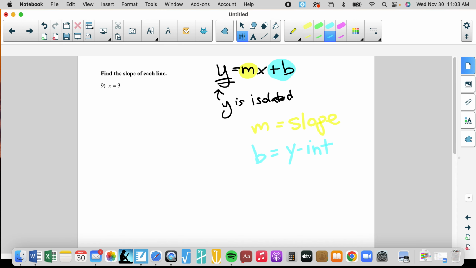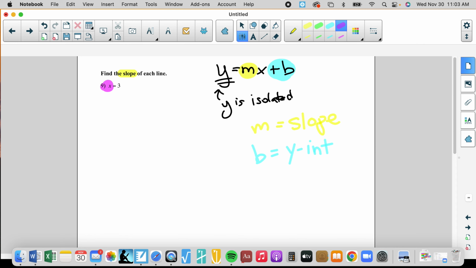So in this, oh, I should have changed that. So we only want the slope. I should have asked for the slope and the y-intercept. That is my bad. I should have changed those directions. Oh well. So it wants the slope. What do we notice about this is that we have one variable. This is one of those trick ones.